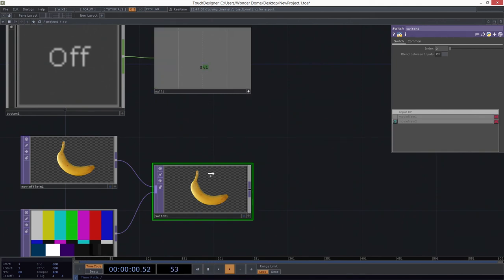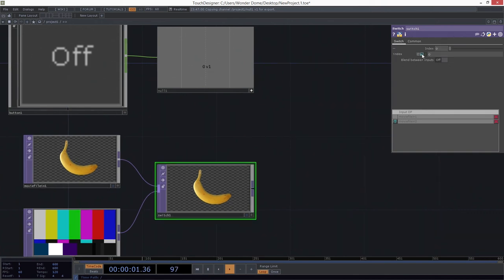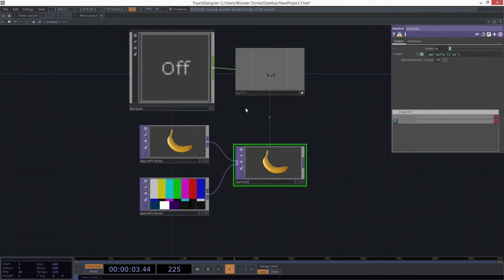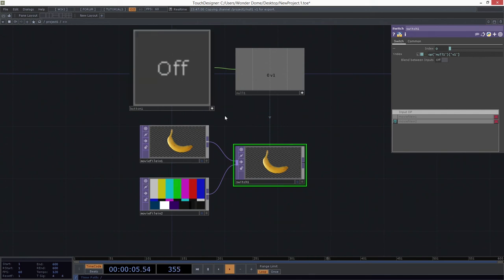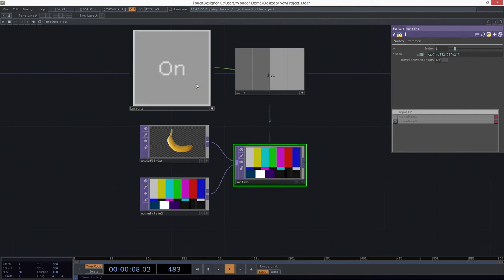So we'll go ahead and make this viewer active. We're going to grab this. We'll drop it on index. We'll use a relative chop reference. That's a fast way to write the reference for us, so we don't actually have to do it ourselves, which I haven't told you about because I wanted you to be in the habit of practicing it, but now we can start to just work a little bit faster. Okay, so now I can switch between the banana and the color bars.